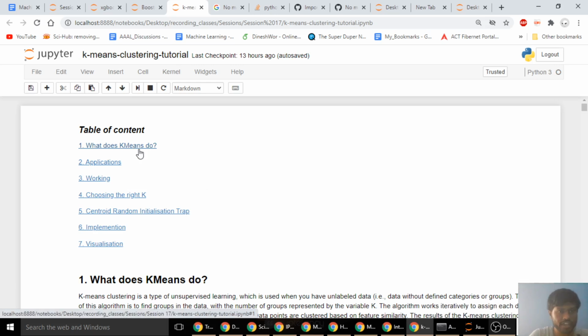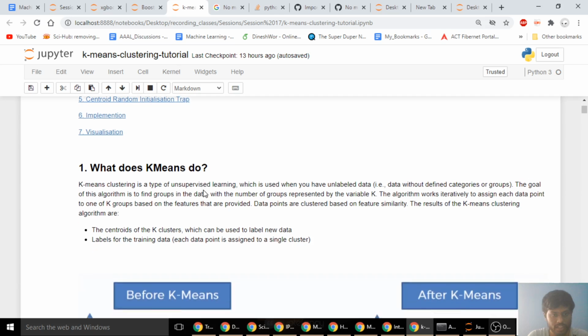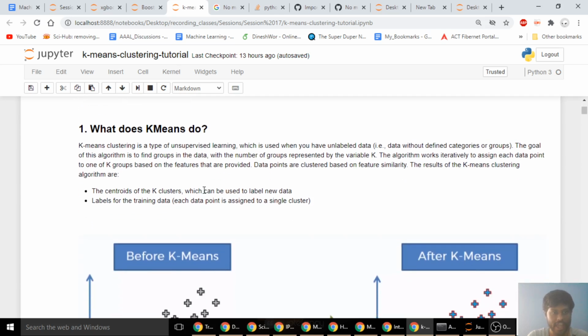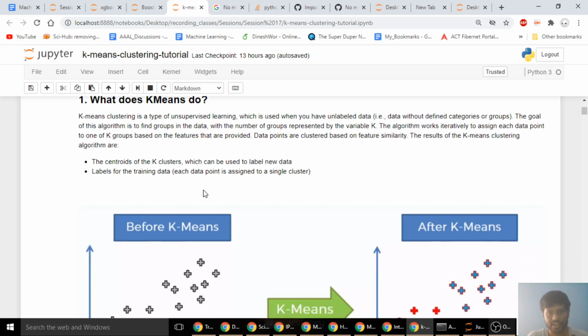We will look into the k-means clustering demo part, the practical coding implementation of it. So if you see, we'll try to understand the k-means as well. We already have a good overview of what the k-means clustering algorithm is, but either way, I'll try to revise it and we'll try to understand more regarding the algorithm. So, what does k-means do?